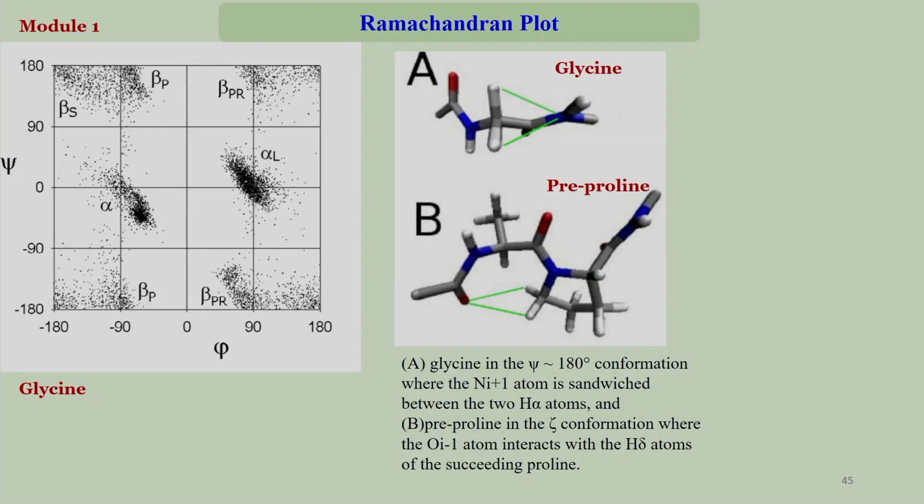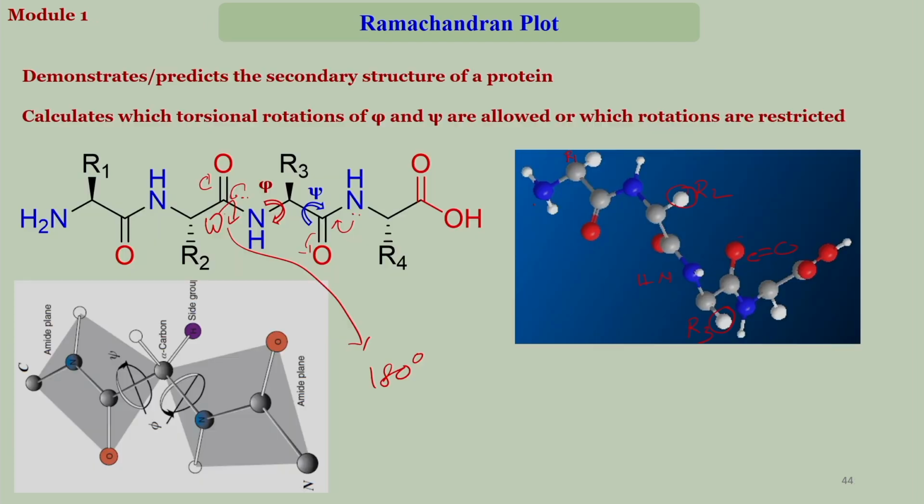So, the Ramachandran plot calculates which rotations are energetically favorable and which are energetically unfavorable, and it makes a plot like this. Since rotation around a single bond is possible through 360 degrees, the graph is divided into 360 degrees. So, phi starts at minus 180 and ends at 180, which makes a total of 360. Similarly, psi starts at minus 180, goes up to plus 180, and then you put points wherever the rotation is energetically allowed. So, this is the Ramachandran plot for glycine, which has an H here.